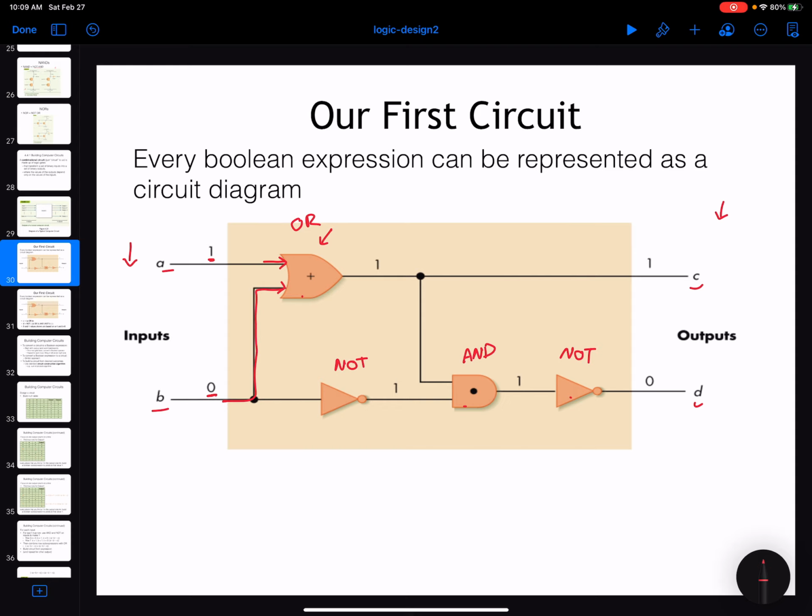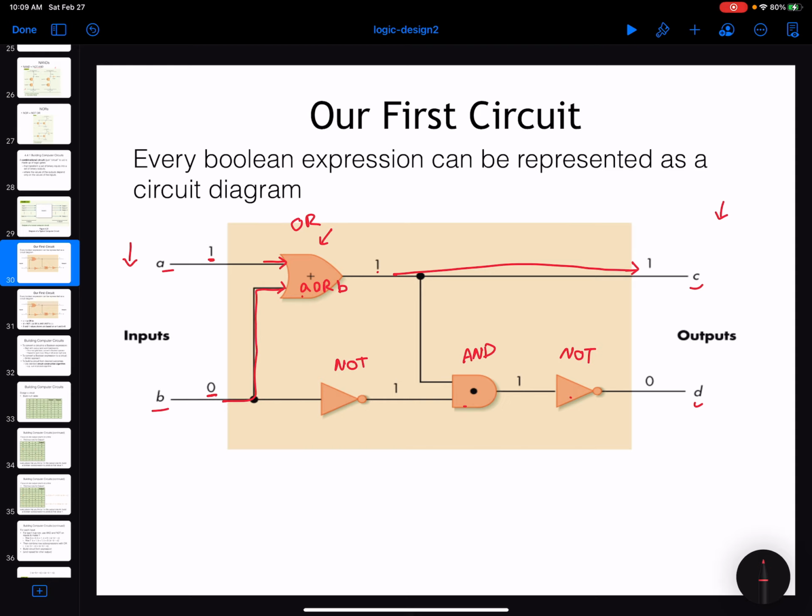So what this part is doing is A or B. Because A is 1, it doesn't matter what the value of B is, the result at this wire is going to be 1, right? And you can see that this wire goes out as C, so the value of C is going to be 1.